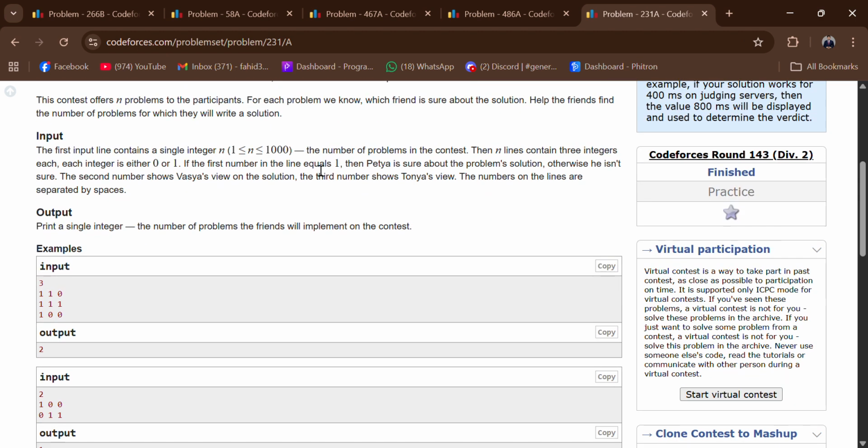So for solving this problem, we take input as n and set the count equals to 0, and we use a for loop to take the inputs p, v and t, and we check if the summation of p, v and t is greater than or equal to 2, then we increase the value of count and print it out. By this we can solve all these problems.